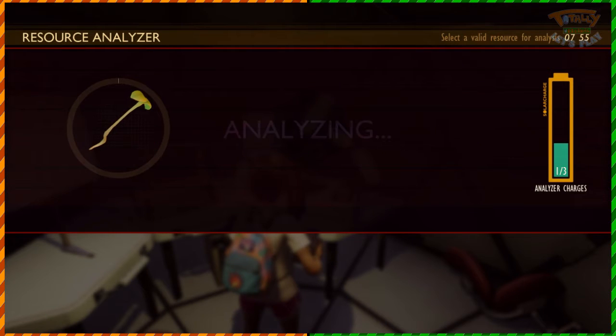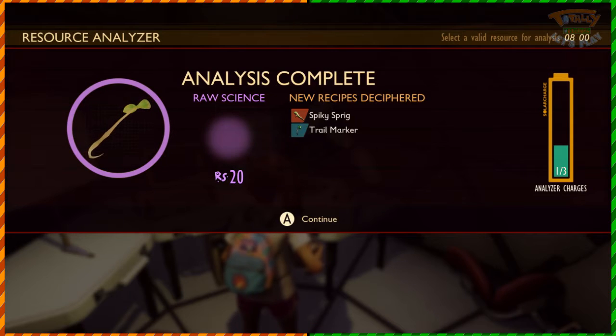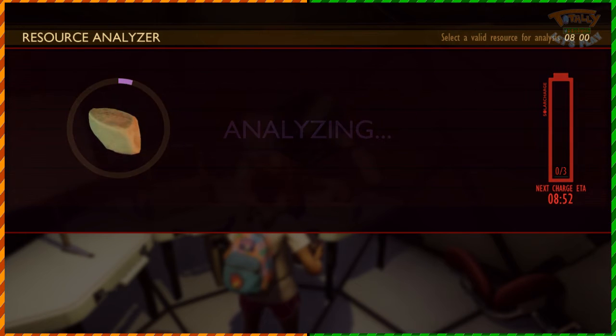So you scan a thing, and then it tells you what you can make using it. I'll scan your thing. Do it. Butter boy. Do it.